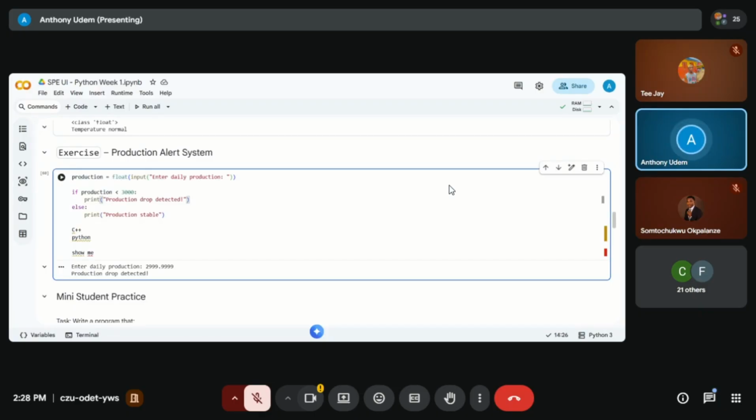But I want to show you guys something that happened in Ghana. So, watch. Here now, we have 2999.9. So this particular one, actually, this guy here, let me copy it and paste here. Control C. It is actually correct that 2999.9 is less than this. So normally this will print out.